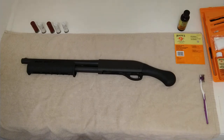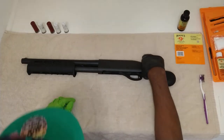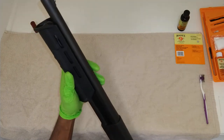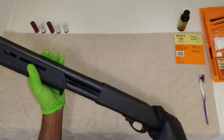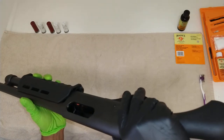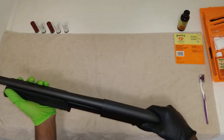Let's get into it. Right here. As you know, I already checked to make sure the chamber is empty. I ain't got nothing in there.